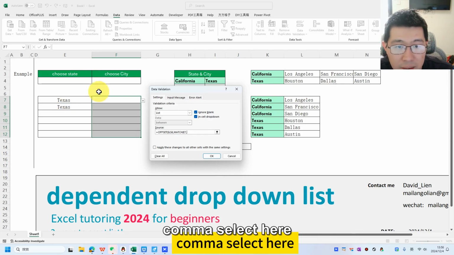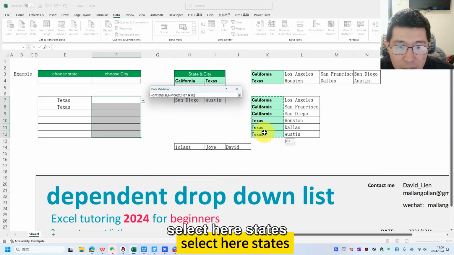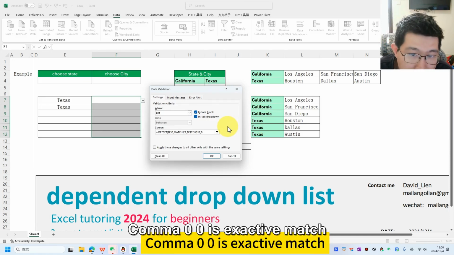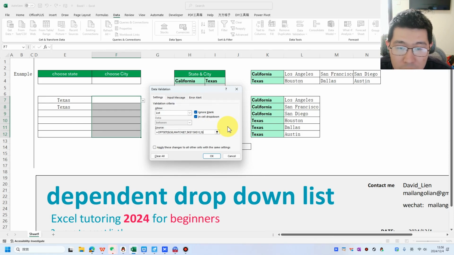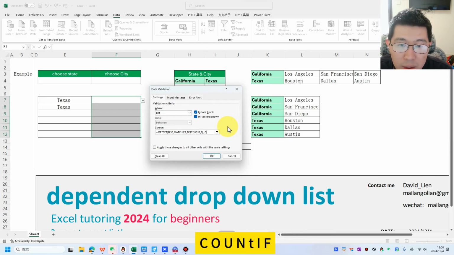Comma, select here, the states, comma 0. 0 is exact match. Comma, then COUNTIF.